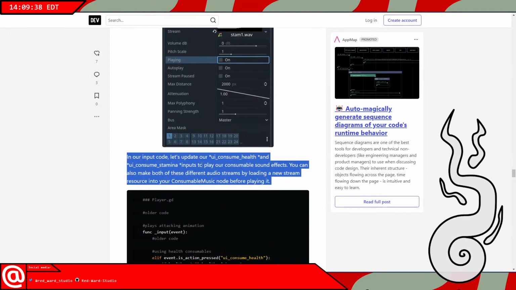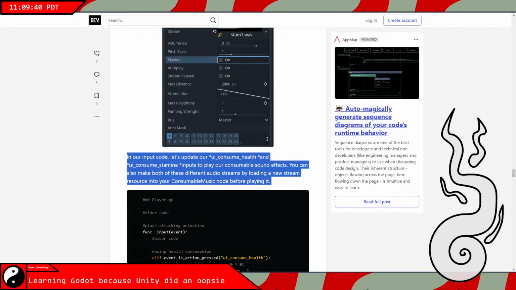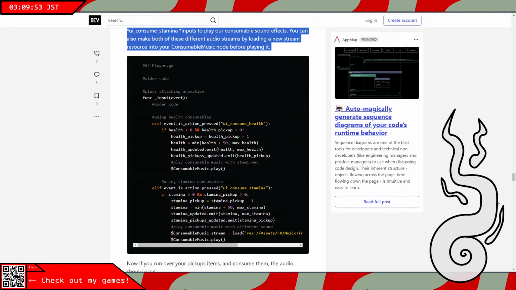In our input code, let's update our UI consume health and UI consume stamina inputs to play our consumable sound effects. You can also make both of these different audio streams by loading a new stream resource into your consumable music node before playing it.